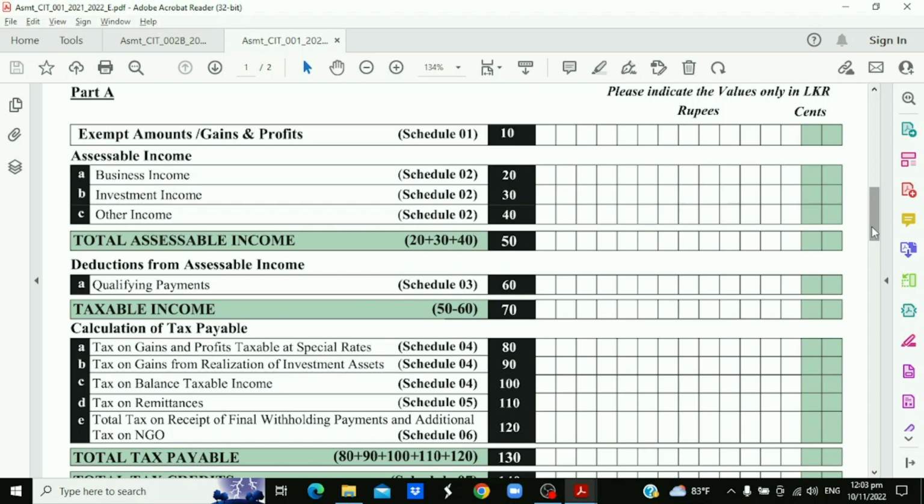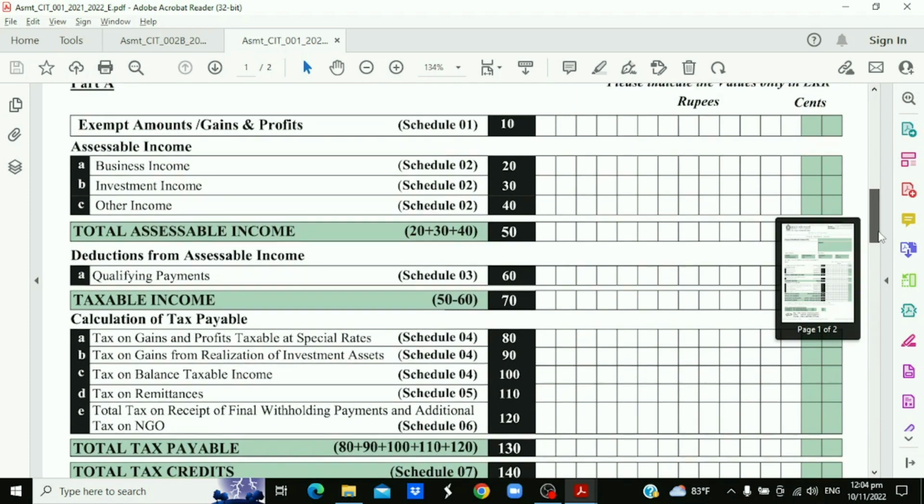If you are using the e-service, once you complete the sub schedules and then the schedules, the schedule values are automatically taken to the final cage. When you are doing the manual completion, you also have to use that flow. You don't just put values into the return. Firstly, you have to complete the sub schedules, then this summarized data should be put in the schedules. After completing the schedules, you should bring the summarized data to the return. That process flow you have to understand. Based on this, we can get the summarized data for the return. But for the e-service, you need not worry about that. Once you complete those sub schedules and schedules, these values are automatically brought into the final cages.